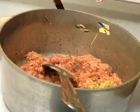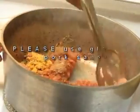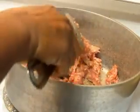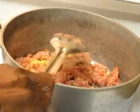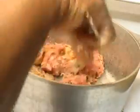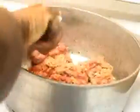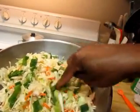I used the whole pound because I want my egg rolls meaty. To this pound you add ginger — I used two teaspoons of ground ginger because I didn't have fresh. I also used two teaspoons of chopped garlic because I didn't have fresh on hand. I do have fresh garlic but I'm saving it for my Easter meal. So we brown this and when it's done I'll be back.